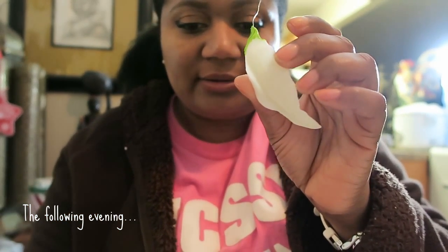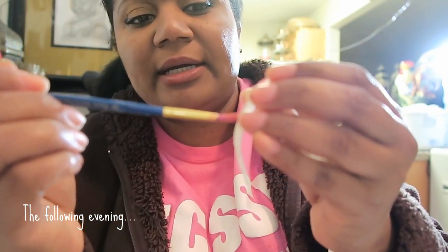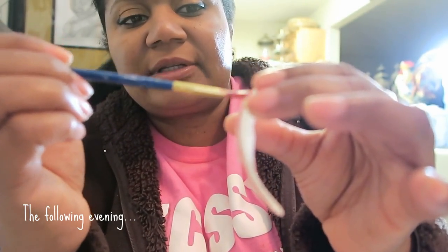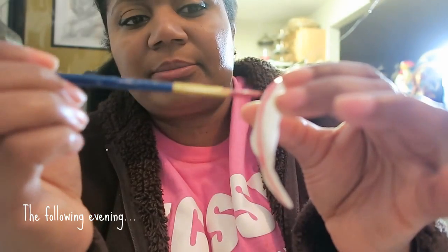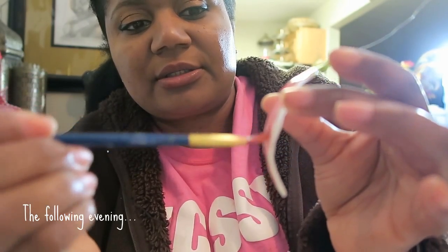Okay, so moving on, more petals to do. See, this is what it starts out looking like. I've already put the green, and then I just put a line down the middle, and then you kind of fill it in, but you want it to not be too dark on the edges.